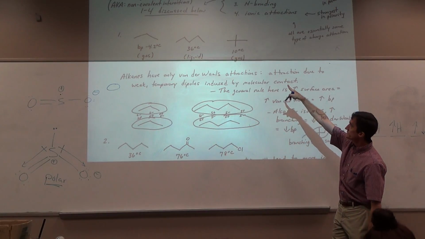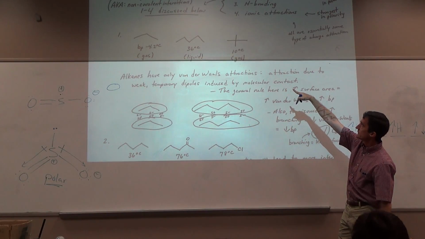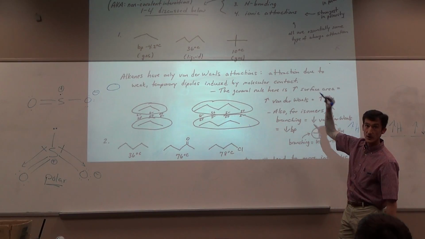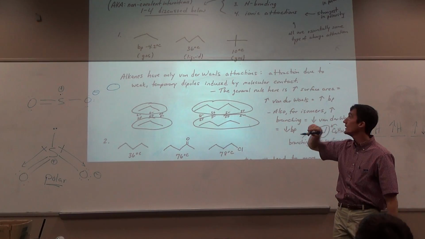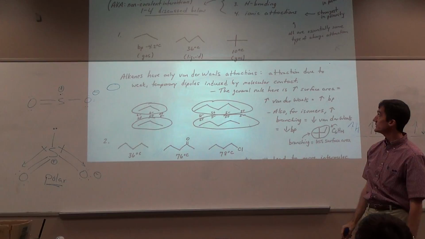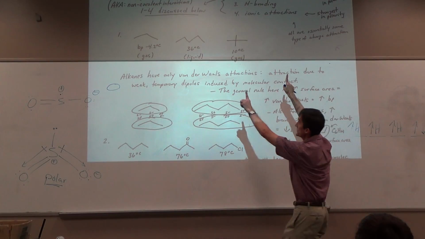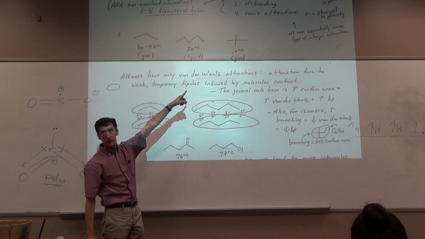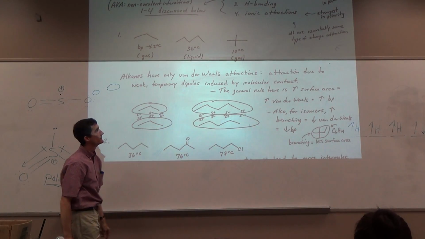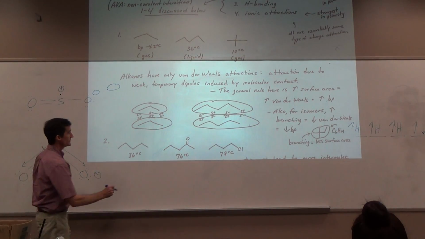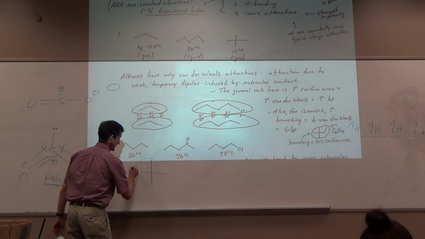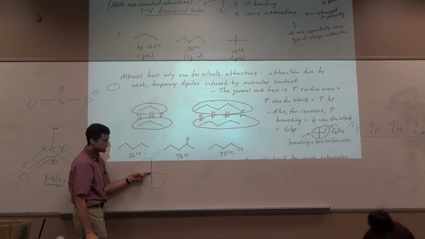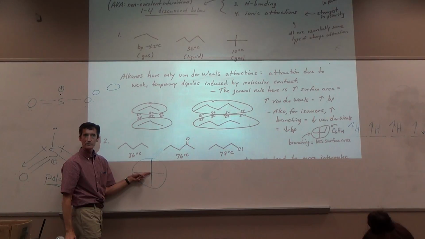Why would we go over here to this very branched one? That's a five carbon, but it's branched. It's like a cross. Why does the boiling point actually decrease and go down to 10? I mean, these are both five carbons. What's the difference? Less surface area over there. I'll redraw it, but if I do surface area, that carbon is sort of in the middle and it doesn't add to the surface area.